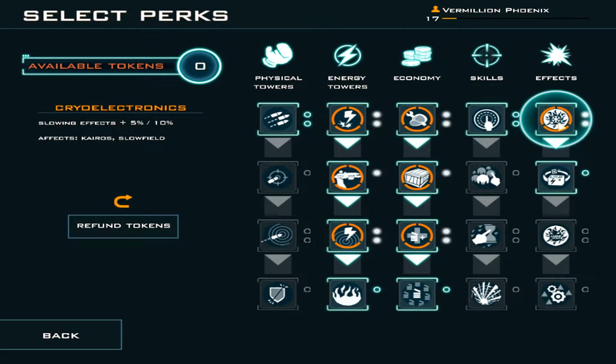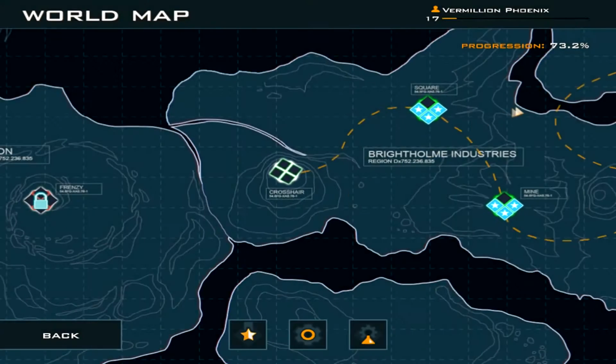What this does is, for the first point, it gives a bonus 5% slowing effect to the Kairosa slow field. By default, the slow field is 25%. It is 30 with the first bonus. It'll be 35 now. And the Kairos, I forgot what its base is, but it should be something similar. So that makes the slow fields even better at their base cost. So that's really nice.